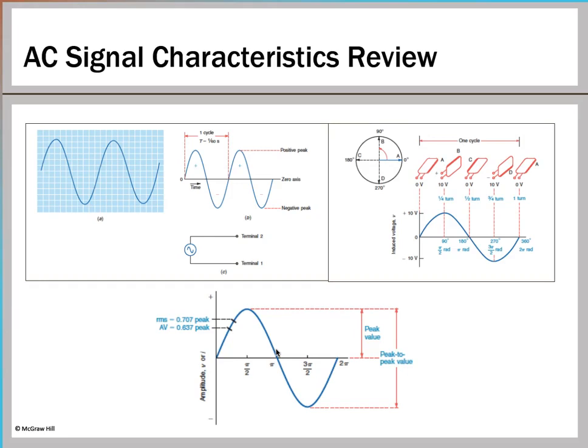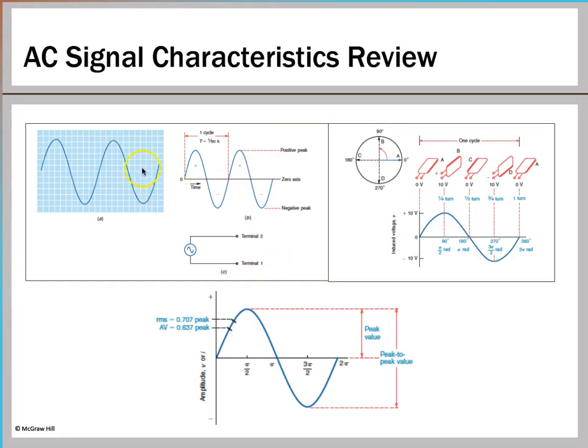Duty cycle of any signal is the percentage of time the signal is high. So that's your high voltage stage. And in this particular signal, this is called your peak value. And from positive peak to negative peak is called your peak to peak value. This is also called your amplitude, and it tells you how big the signal is.